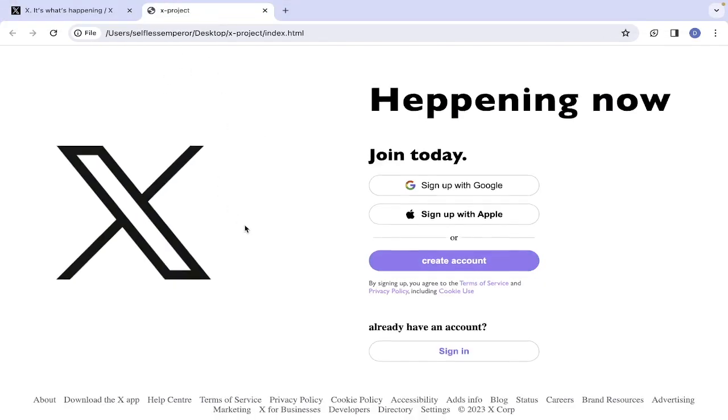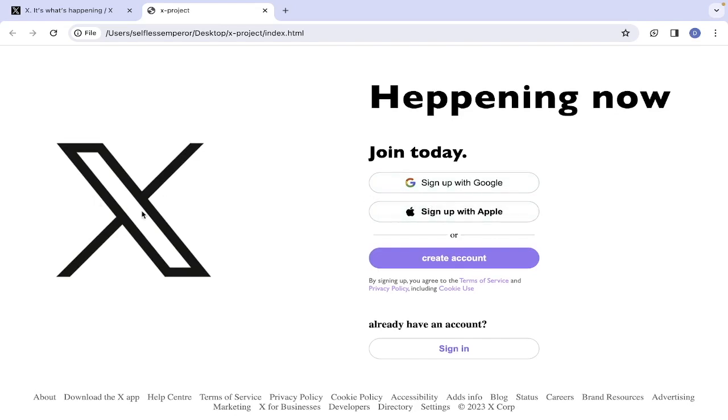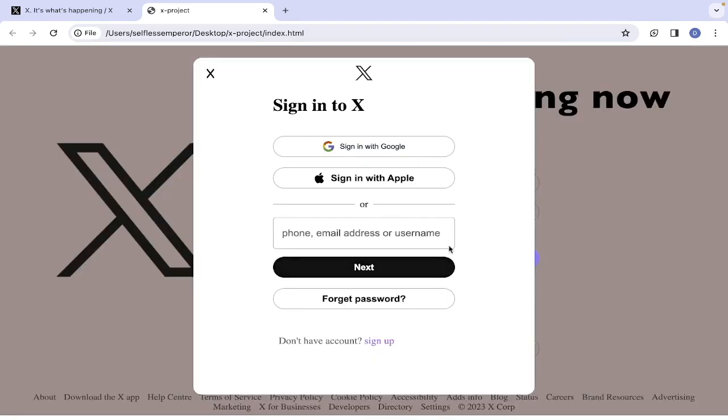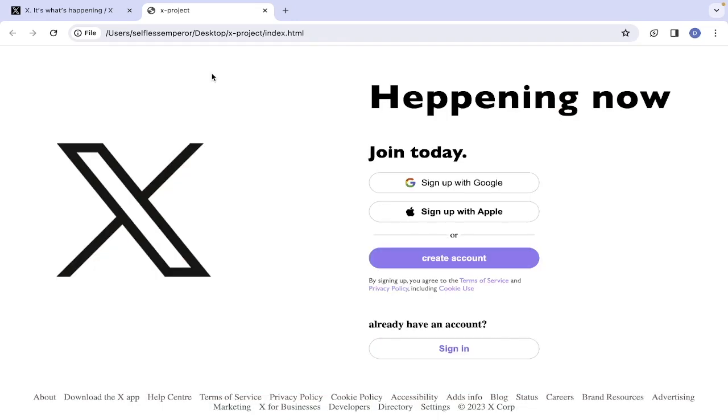So you see we also have the X icon here, we have these buttons here with the cool hover effects on each of them, and when we click on this sign in button, it should also take us to this place with all this hover effect and all that we have already talked about on the main page. So this is working close to the original, and we can exit by clicking this and everything gets back to normal.